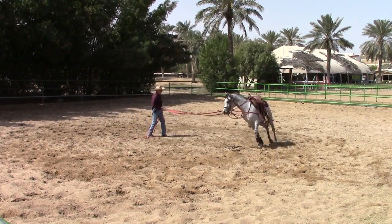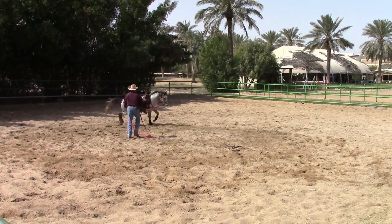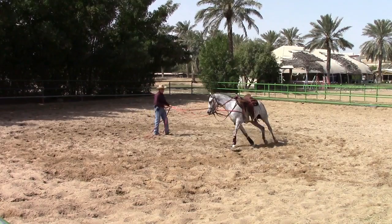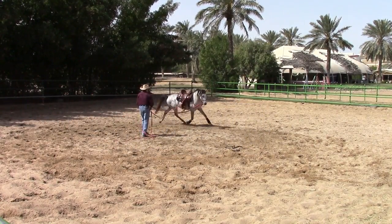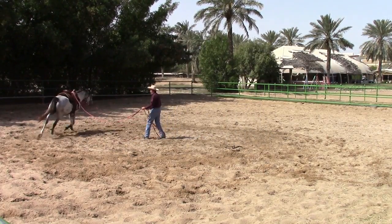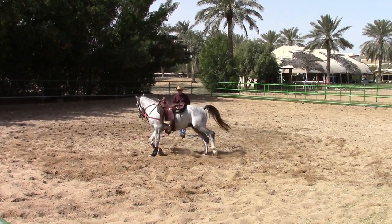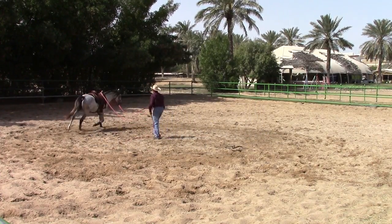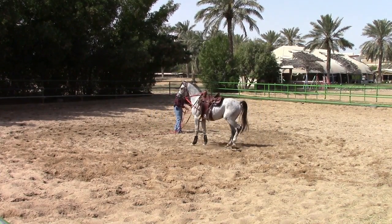I have bitted this horse up a few times and had him go around bitted up. And I wasn't really very satisfied with his response when I did it because I think he didn't really learn the lesson very well. And I'm sure I'll bit him up a number more times in the future to get him giving to that a little better.